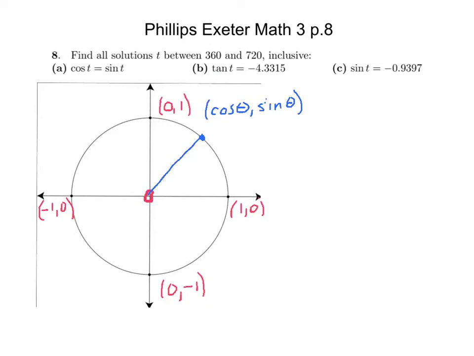So just think about this conceptually for a second. At this point right here, cosine of theta equals 1. Over here, what's cosine theta equal? 0. So as I move from here along this circle, it's going from 1 to 0. Now at this point right here, what does sine equal? 0. And over here, 1. So as I move from here to here, cosine is going from 1 to 0, and sine is going from 0 to 1. Wouldn't it make sense that somewhere in the middle there, they cross each other and they're both equal, right?